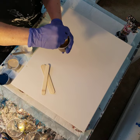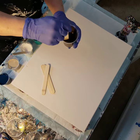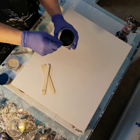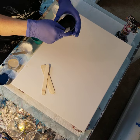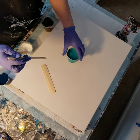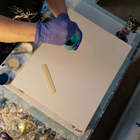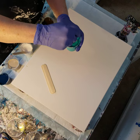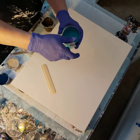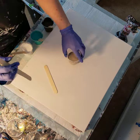So for this one, I think I'm going to layer the paints, and I think I mixed up twice as much paint as I needed for this. So I have another 16 by 20, and after this, I'll probably do a dirty pour and see how that comes out. Right, mix this up real good here, and depending on how this coconut oil works, I'll either try the coconut oil again, or I'll use my spot-on treadmill oil.